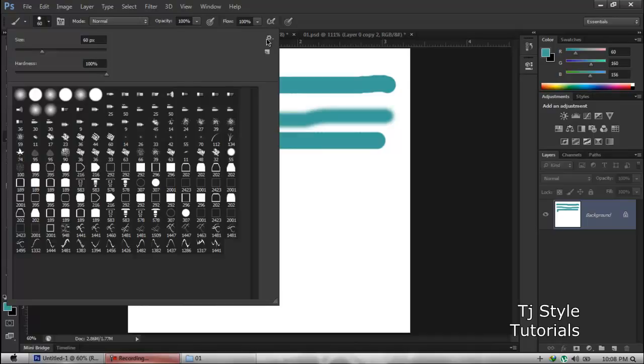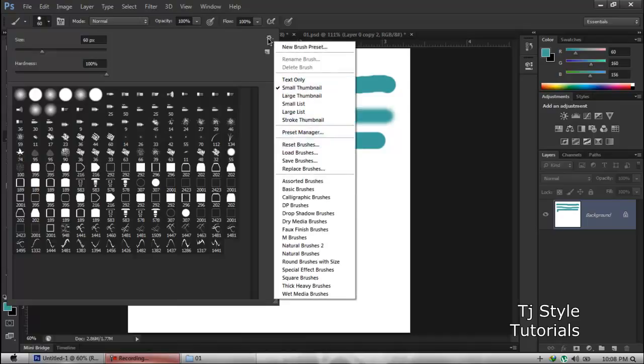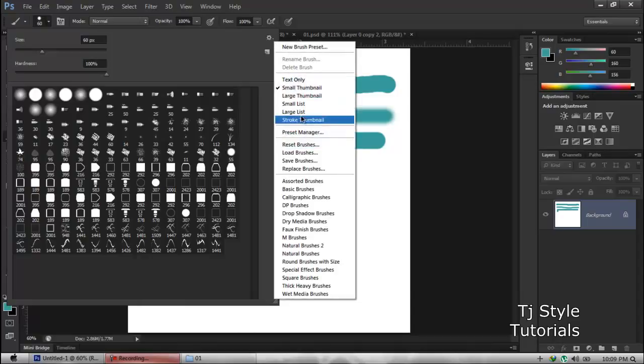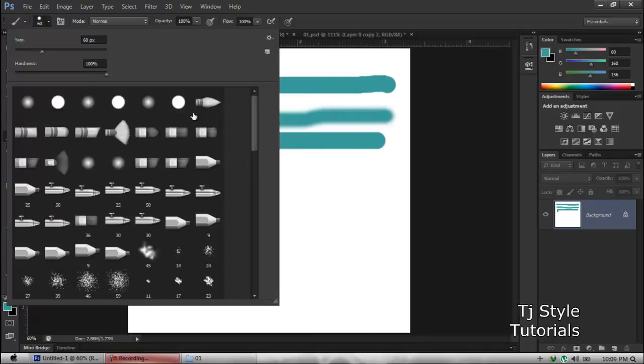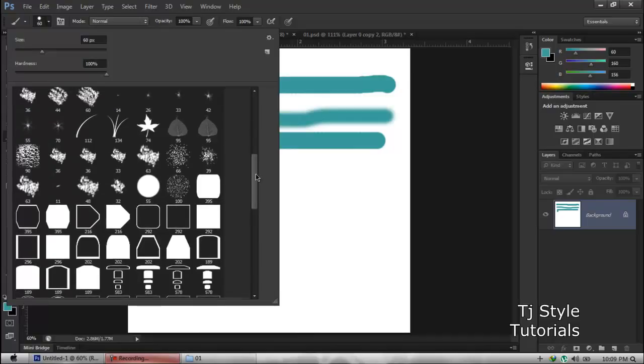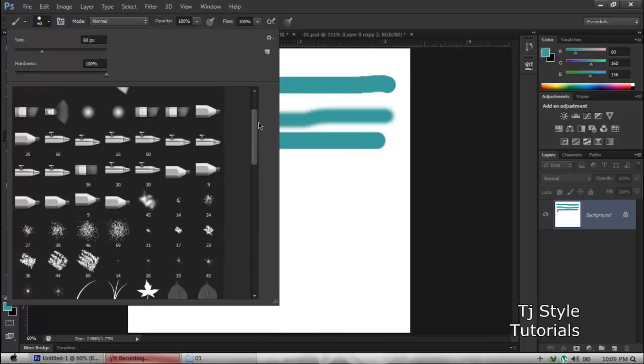Just go over here to the settings, which looks like some kind of a wheel. That is an indication of settings. Just click on it, and you will see all these different options. Now, that's the way I work: I like to see my brushes with a large thumbnail. So just click on the settings, and you have this small thumbnail over here. You can just change it to the large thumbnail, and you'll see that the brush display basically changes. Now you can have a good look at the different presets of the different brushes you have.